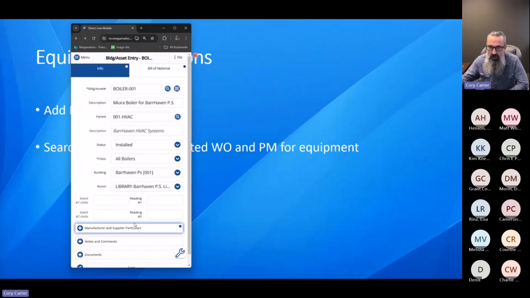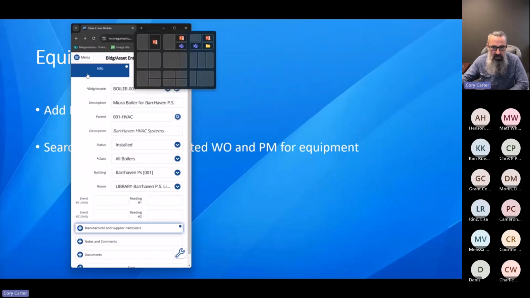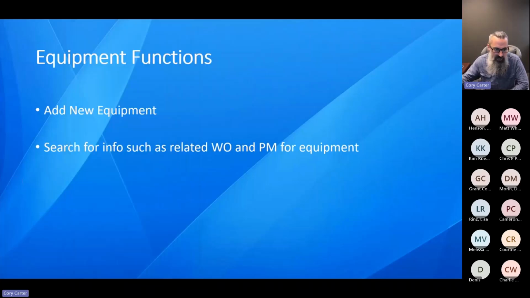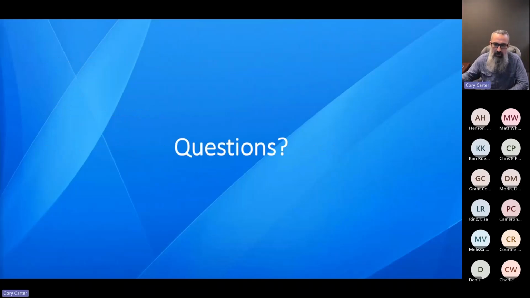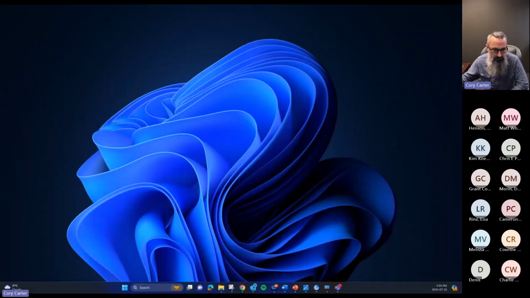All of the controls on the Direct Line Mobile are touch optimized, so they're all set up to be used from a phone, as long as it's bigger than an iPhone 6, I believe. The controls will all be nice and easy to use.